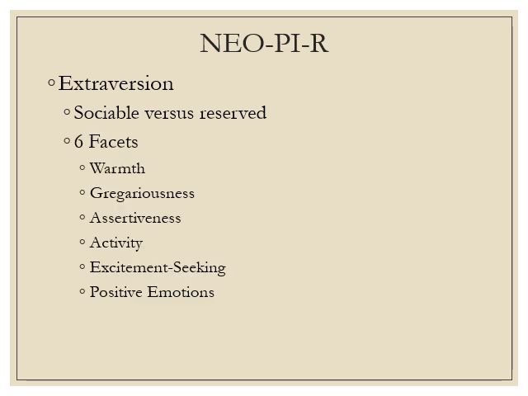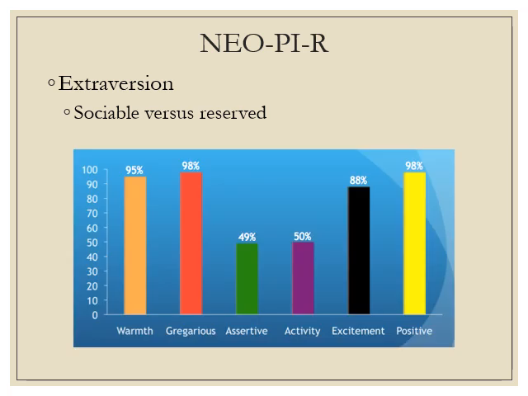There are 6 facets of extroversion as well: warmth, gregariousness, assertiveness, activity, excitement seeking, and positive emotions. And you can see in the breakdown of the subfacets that this individual is extremely high on several subfacets of extroversion and about moderate or average on 2 of them, assertiveness and activity. This is again consistent with his presentation. His level of social activity is relatively lower than his gregariousness. He's a very friendly, very outgoing individual, but his social activity is a bit lower because he's a graduate student and he doesn't really have time to always be doing social activities.